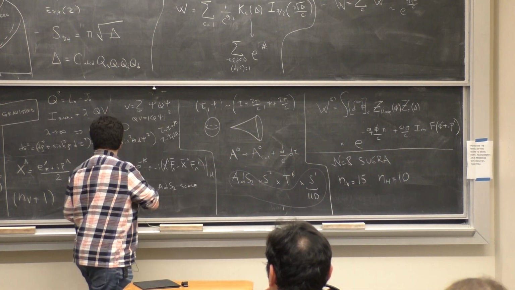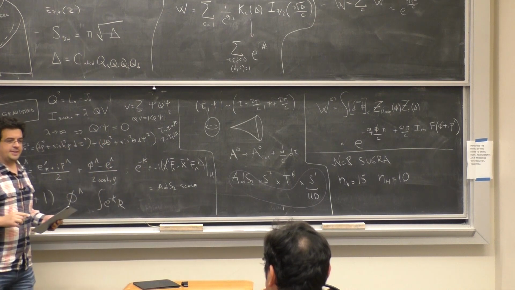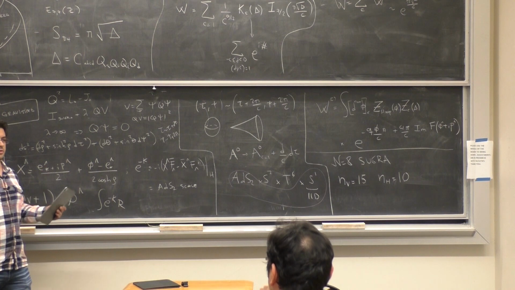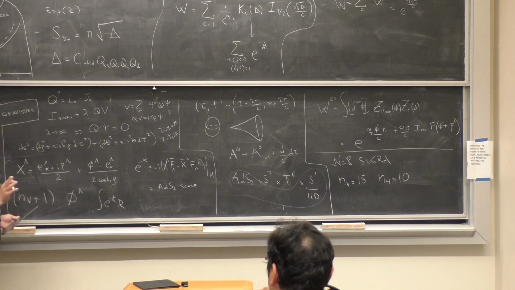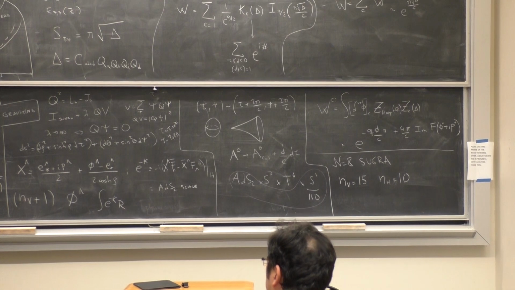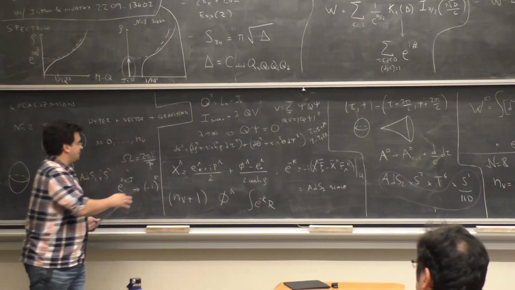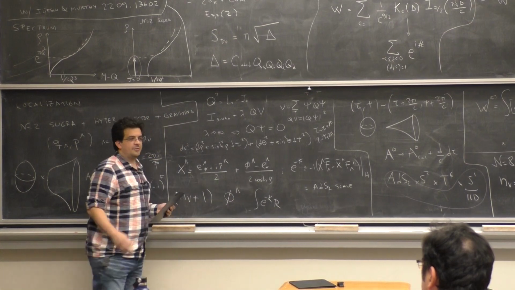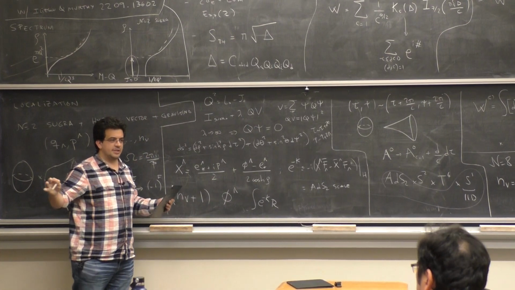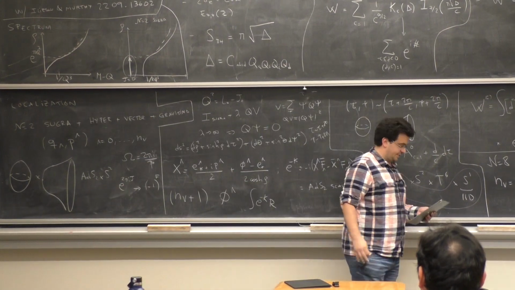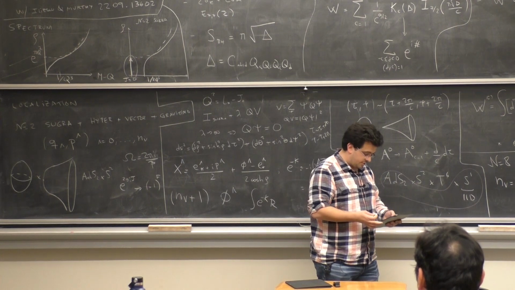And that's important. If you look at the localization manifold, they don't constrain the hypers at all. The scalars in the hypers can have any value you want, but it has to be constant. But in particular, that implies that if you fix the values of the hypers at the boundary of AdS2, then they will take the same value. They are fixed by the boundary conditions. That's not true about the scalars in the vectors, because the supersymmetry allows you to have radial dependence that still satisfies the boundary conditions. So this should be thought of as an ensemble where we put the Dirichlet boundary condition on the hypers.